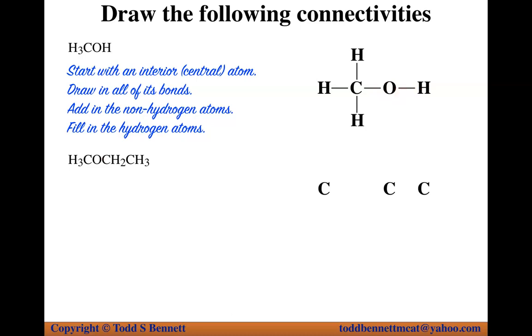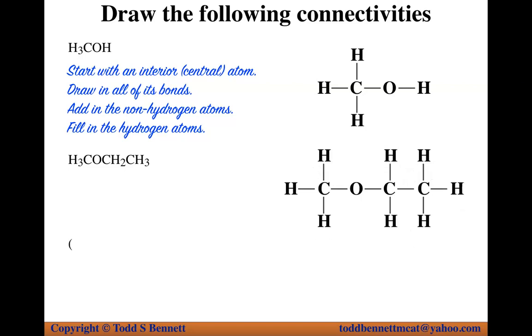I'm going to go through the same rules I did before. So start with interior, which we did. Draw all of its bonds. So 1, 2, 3, 4, 1, 2, 3, 4, 1, 2, 3, 4. Perfect. Second atom we're going to do, non-hydrogen atom, in this case, is oxygen. So I'm going to put my O right there because I know it's got to connect to 2. And I have spots for 1, 2, 3, 4, 5, 6, 7, 8, 3, 5, 8. So perfect. Set. I have the molecule built in.